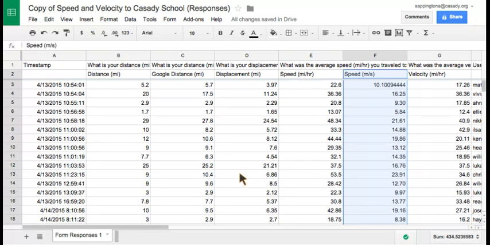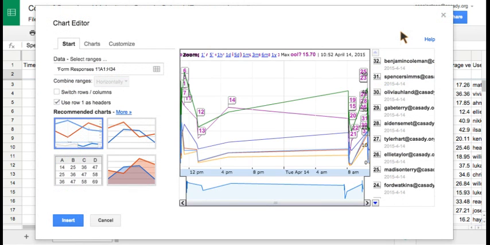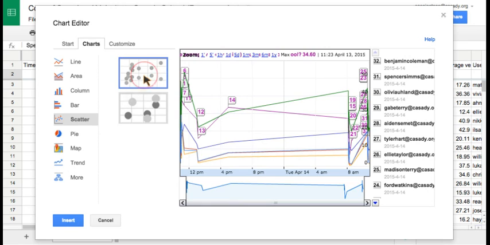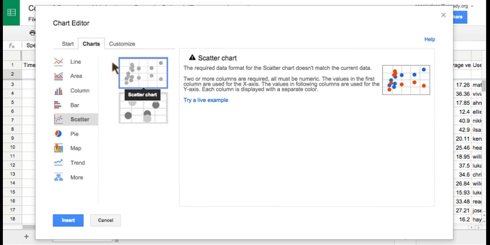And what do we want to graph? Well, it'd be interesting to look at how the distance affects the speed with which you drive to school. So we're going to do a basic graph. Remembering that to do a graph, you click on the Insert Chart. It's going to look crazy depending on what's selected. But let's go to a chart. The best kind of chart for this one is a new one that we may not have done yet, which is a scatter plot. And we're going to click on that one.